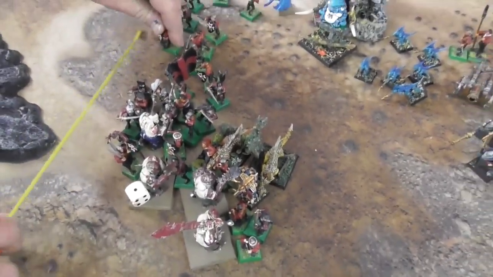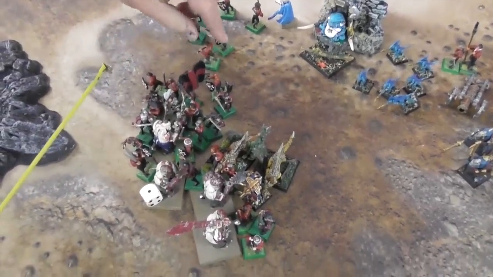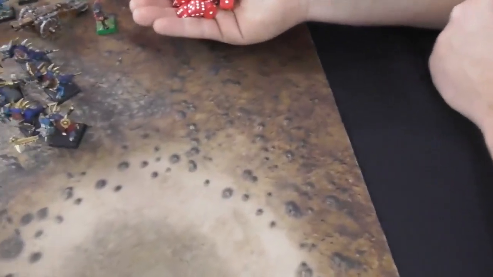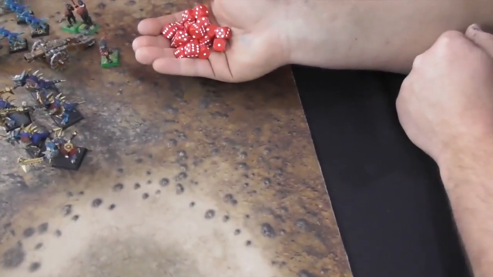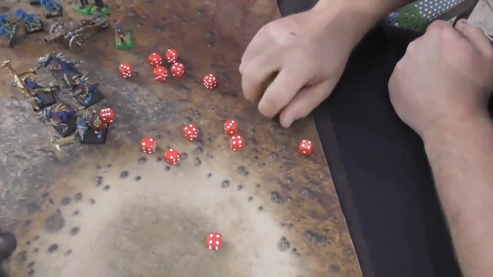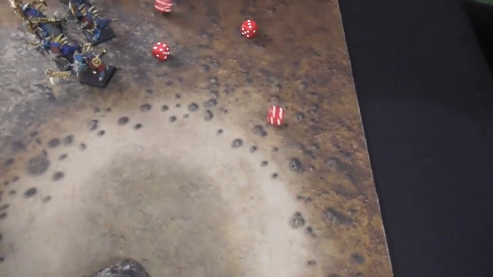And I'll just move the rest up. Yep. Up the line. 15 attacks from the State Troops, which Jack has nominated to go first. So they're hitting on 3s, because 4s plus 1 because there's 20 or more of them. So 3s. Not bad. And wounding on 4s.